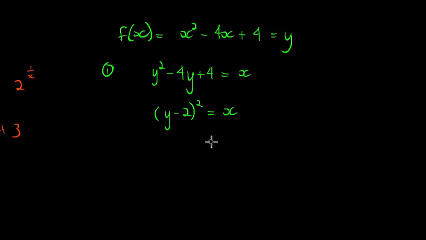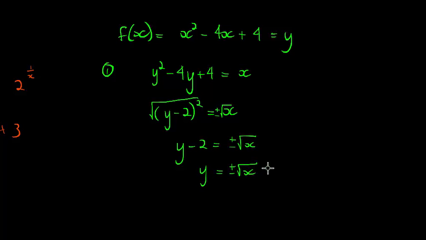Now I still want to get y on its own. What can I do? Square root on both sides. What must I do when I square root? Plus minus. Okay, so now I get y minus 2 is equal to plus minus square root x. And now I can get y on its own: plus 2, like that. It's not that difficult, you see. The process is simple. There's a few tricks just on how to get y on its own sometimes. There's not tricks that you don't know.